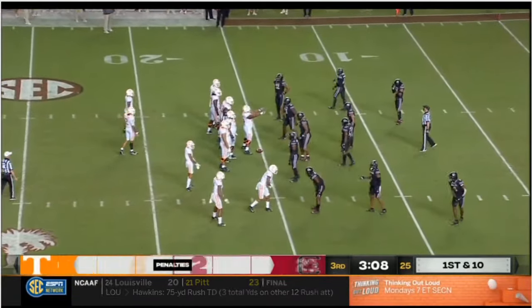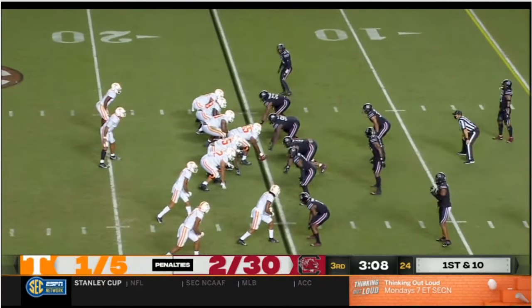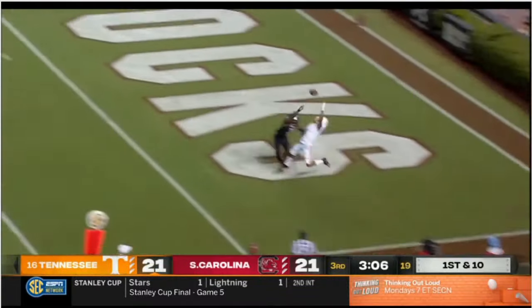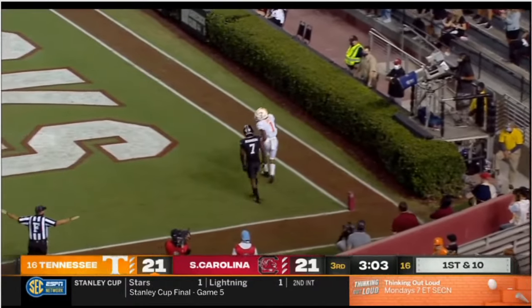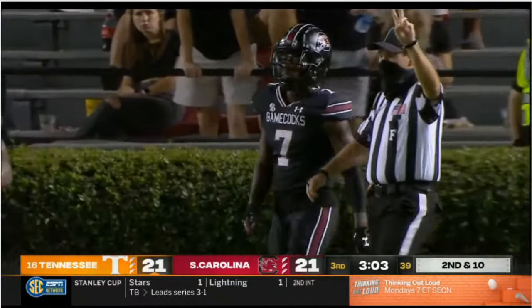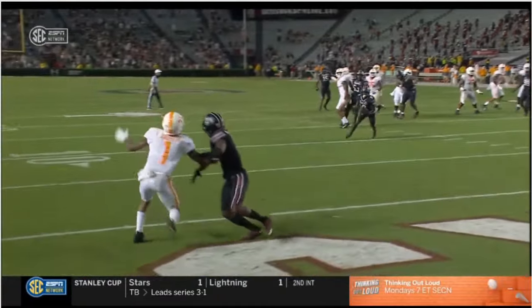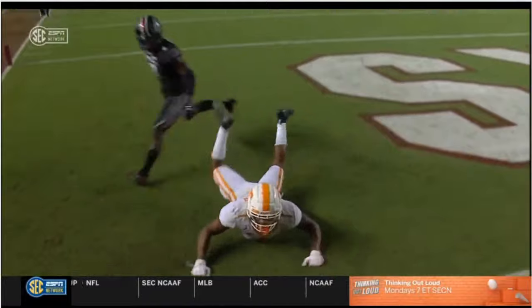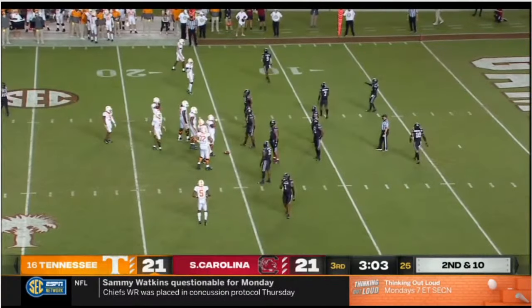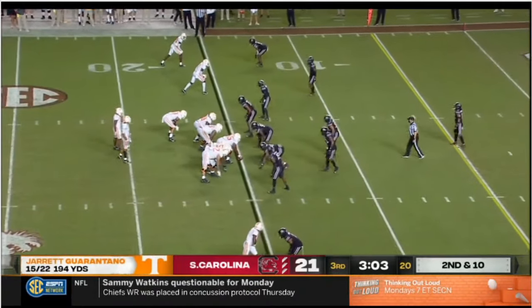Tennessee has it at the Gamecock 15-yard line in a tie game, approaching the end of the third quarter. Gray next to Garantano. Throws to the end zone, incomplete. Good coverage down there by Jamie Robinson on Bayless Jones Jr. Well, we've seen Tennessee try to attack Jamie Robinson and had success in the first half. And both of them fighting for space on that football. Well defended that time by Jamie Robinson. That ball just a little too much distance on it from Garantano.